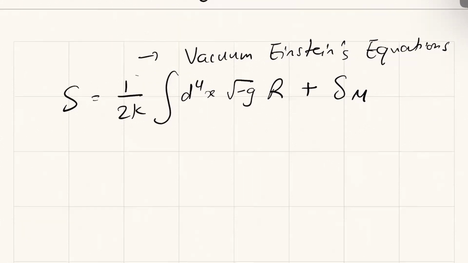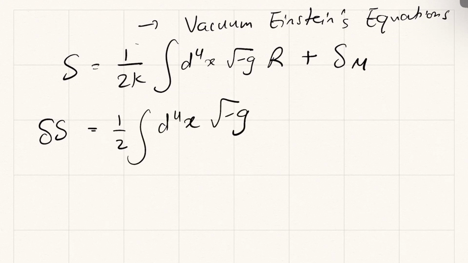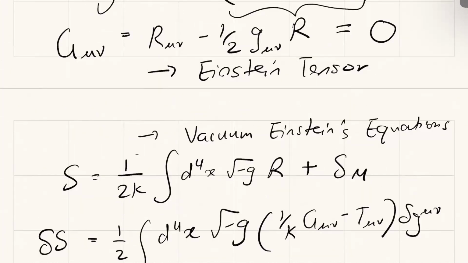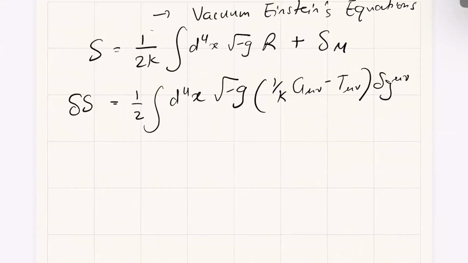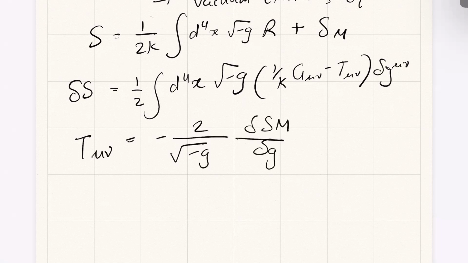Okay. So now, next, to get the non-vacuum Einstein's equation, we do the same thing that we did with the vacuum one: vary the action, set it to 0, and the other things follow. So let's do that. I take the variation and I get the following. Maybe I will not write all the details, but the variation will give me something like this, where G mu nu is essentially defined as the Einstein tensor over here, and T mu nu is essentially the energy momentum tensor, defined in this particular way. So this is the variation of the matter part with respect to the metric.